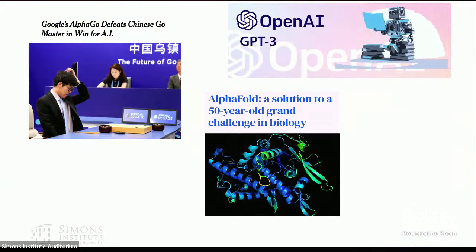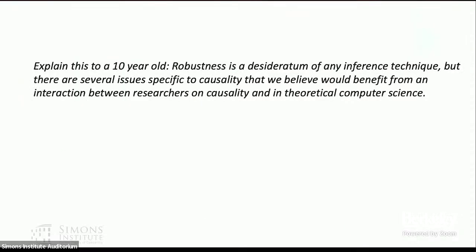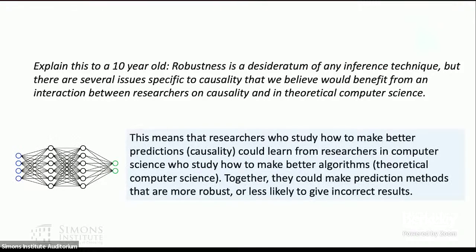Okay, so as many of you are probably aware, neural networks are the workhorses that have powered some of the most impressive advances that we've been seeing in AI, for example, like AlphaGo and GPT-3 and so on. Every once in a while, purely for my entertainment, I open GPT-3 and try to see what it does in certain things. And so this time I asked it to explain to a 10-year-old the first line of this workshop, and it actually did a pretty reasonable job.